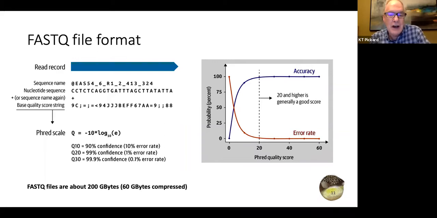Most importantly, FASTQ files for humans are about 200 gigabytes uncompressed and about 60 gigabytes compressed. This varies a little bit, but it gives you a sense of why we have this explosion in genomics. And when we talked last time about the 1 to 5 million or so human genomes that have been sequenced, you can see that we quickly get into the petabyte and beyond exabyte range with data. There's a huge explosion, and this is kind of the first place where it starts. These FASTQ files, again, we don't really have time to get into it, but they're generated on sequencing machines.